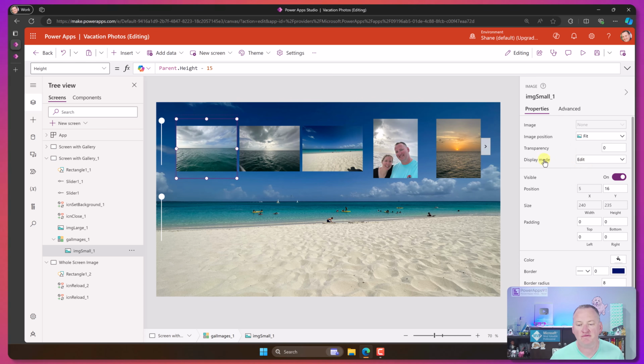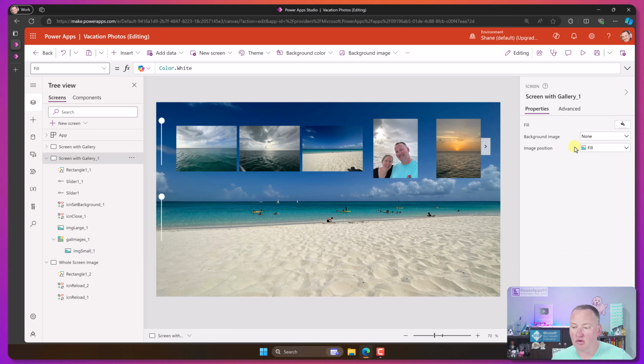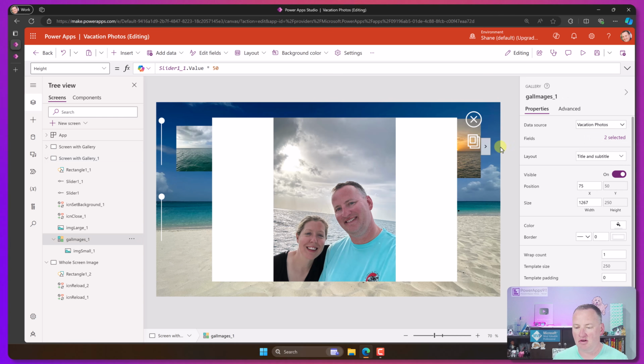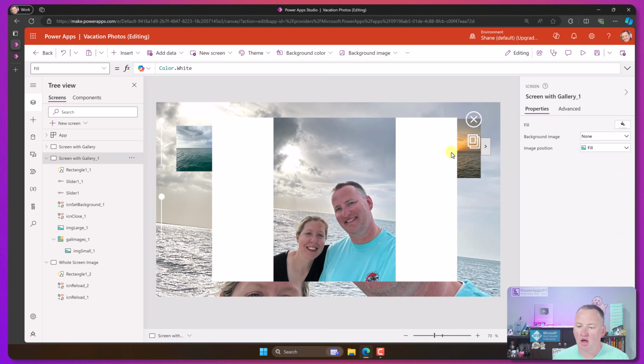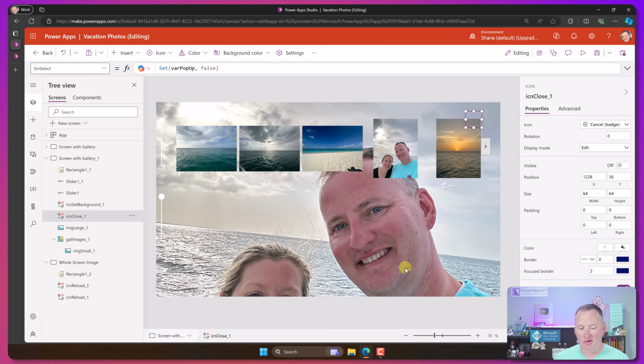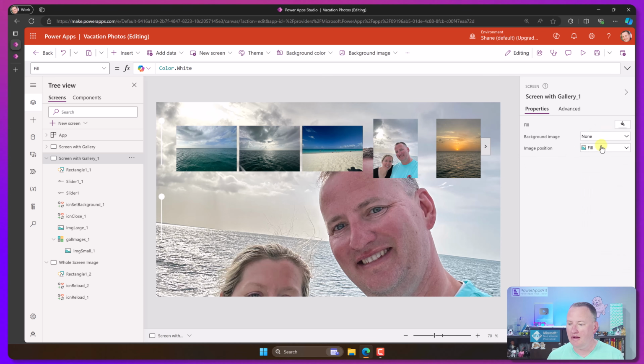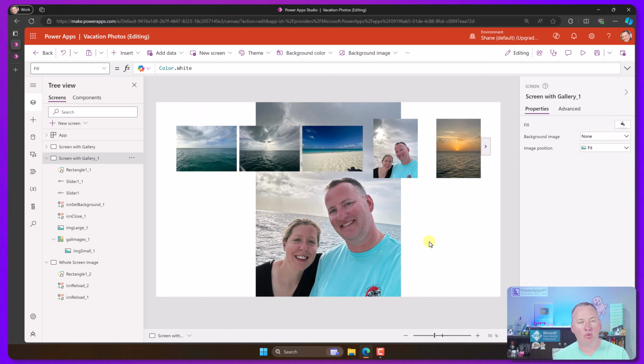But for me, I found that fit worked the best in this scenario, but on the whole screen itself, I'm actually using fill, because if they chose this tall picture of me and Nicola, right? I wanted it to fill up the whole screen. Now it probably doesn't look exactly right, but in my head, that's better than if I change the whole screen to be fit, then you get the big borders on the side. And so I probably would have needed to make a color here or something.